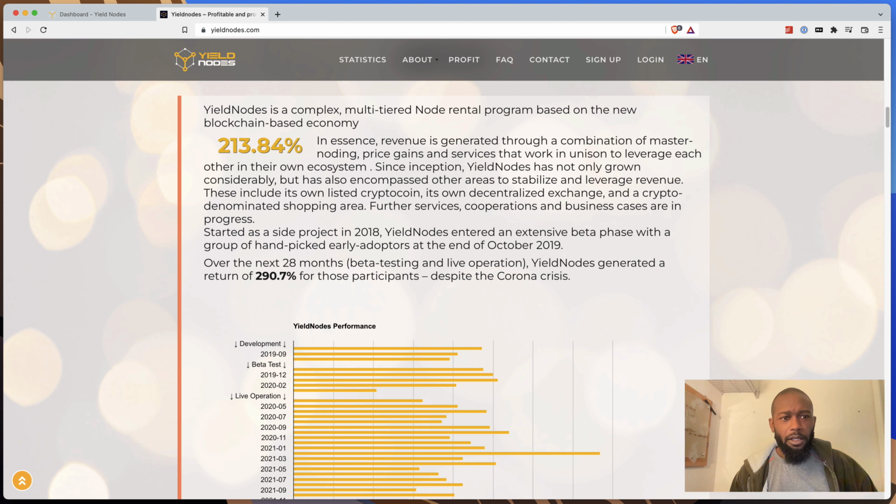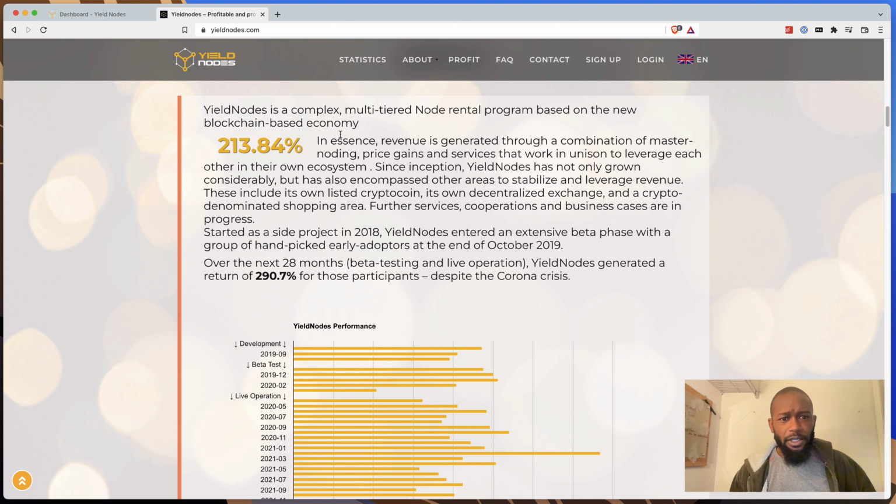So this is an actual platform that I got into earlier this year, I think around the 2nd of January. I was doing some research last year on it before the holidays came around and really saw that this was something that I wanted to invest in, so I decided to put some money into it this new year.